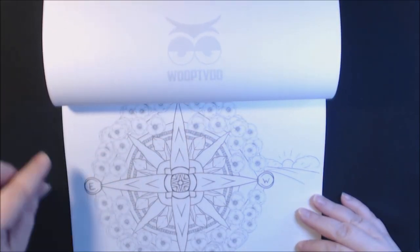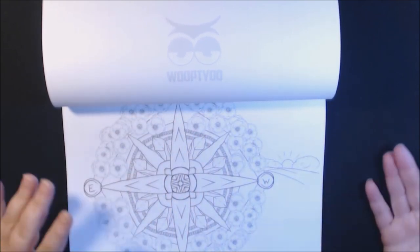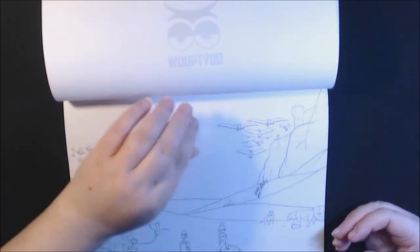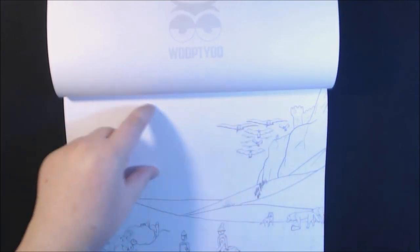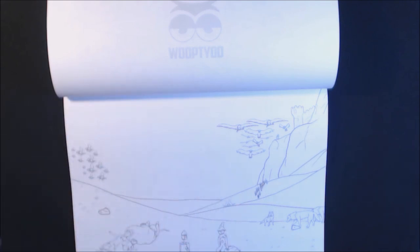Alright. A compass with all of these clip art poppies again. I hope y'all have fun coloring poppies, because you're going to do it all day. Alright. They're taking a break. There's nothing in the sky. Not a cloud. No trees in the background. There's nothing.